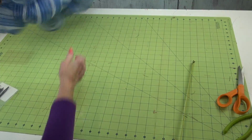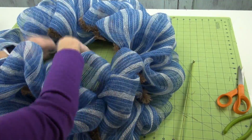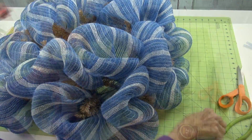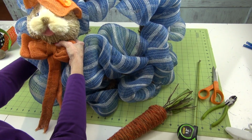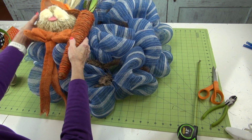Okay, now let's flip your wreath back over and just push your poofs out to the outside, and now you're ready to add your next piece of decoration. My plan right now is to use this bunny head on one side of the wreath and this carrot maybe on the other. But first we're going to do some ribbon strips.